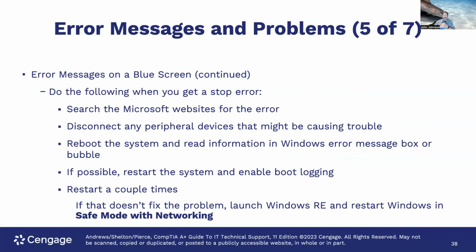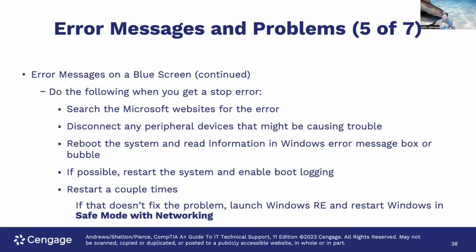Do the following when you get a stop error. You should search Microsoft's website for the error. I've seen QR codes on these things, which makes it easier. In the old days, it used to have a number or something. You'd look that number up and it would bring you to something in the knowledge base. But now I think they have the QR codes that you can just scan and go directly.